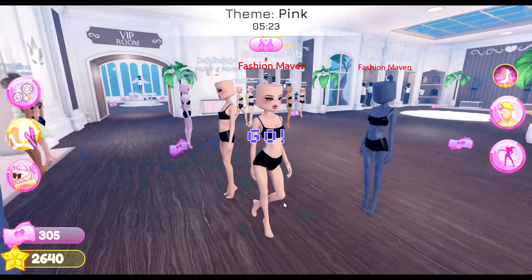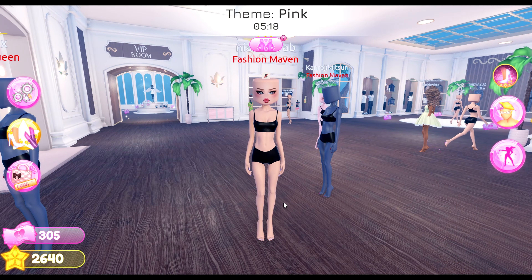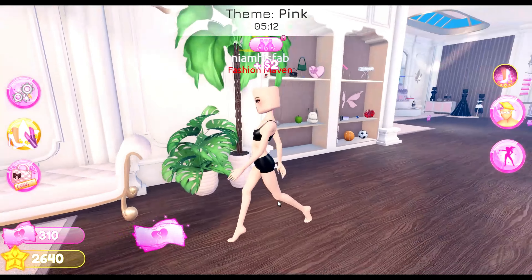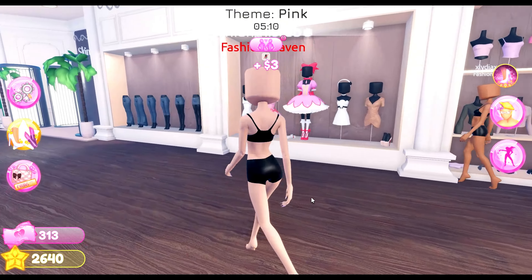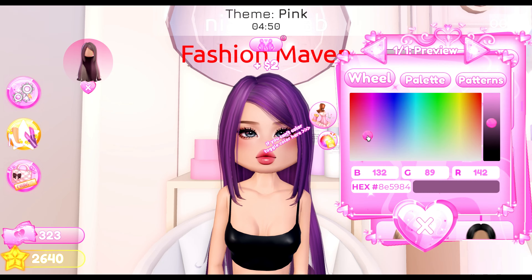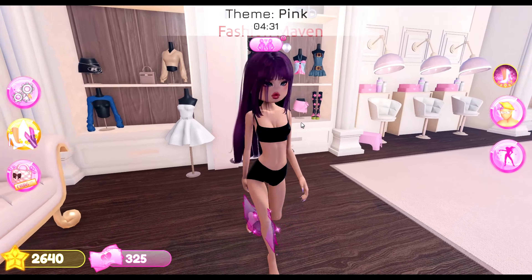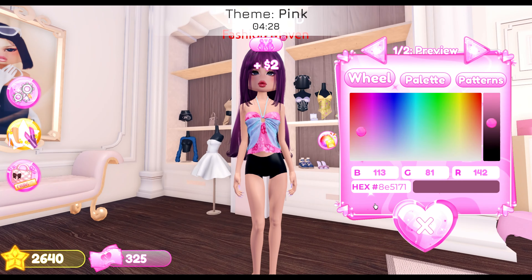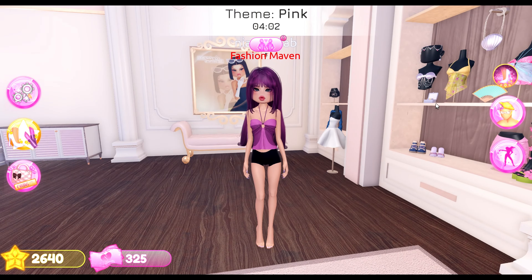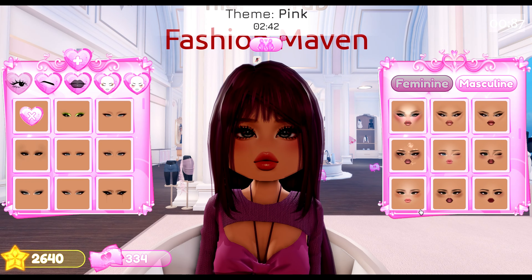The theme is pink! I did a pink video last time and the theme didn't come up, but the minute I chose to do purple the theme comes up. Maybe we could do a mix of pink and purple like a violet color — it's pink but also purple, so I'm not cheating in the challenge and I'm also sticking to the theme. It's a darker shade of purple but it's still purple and I'm still following the theme.